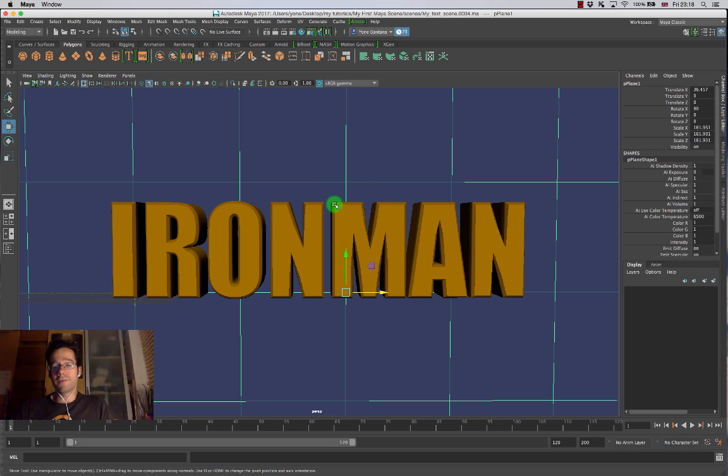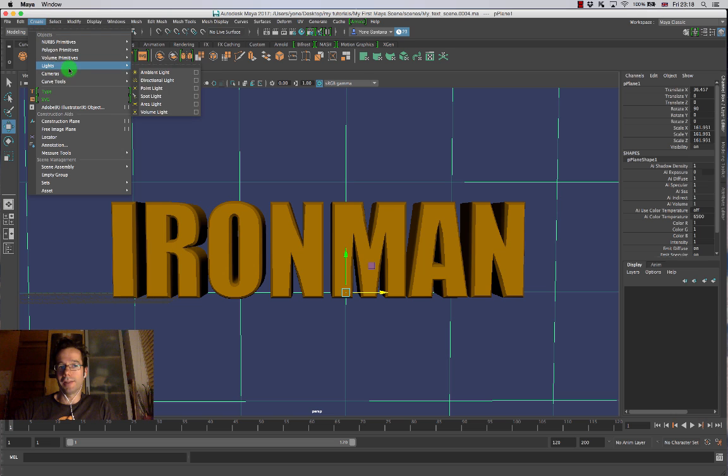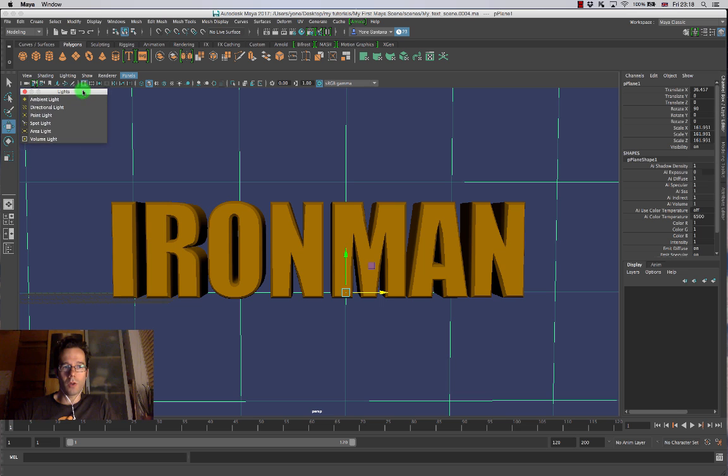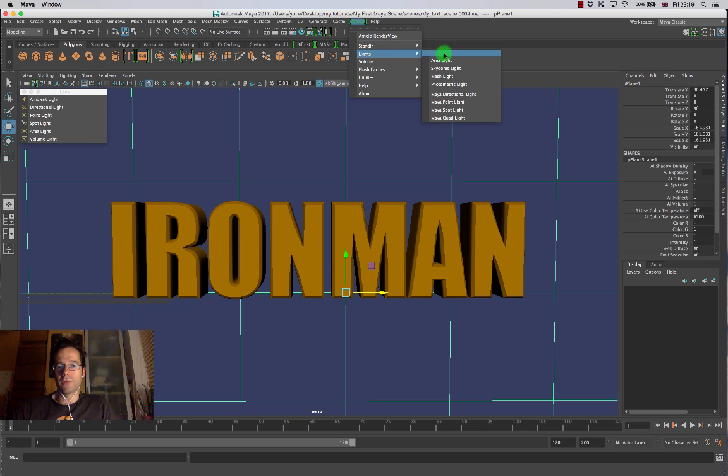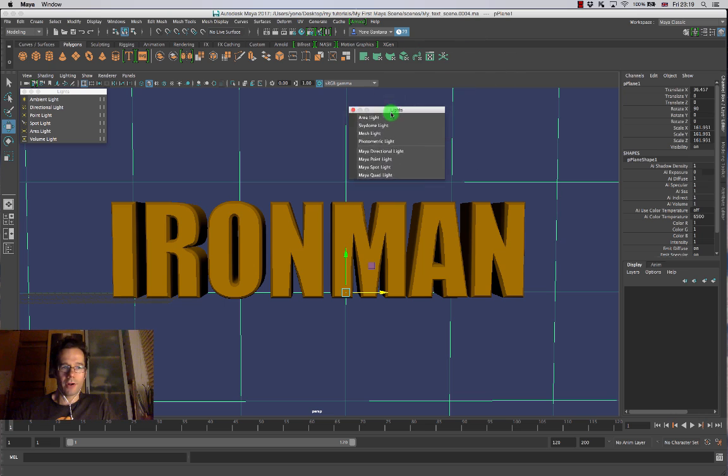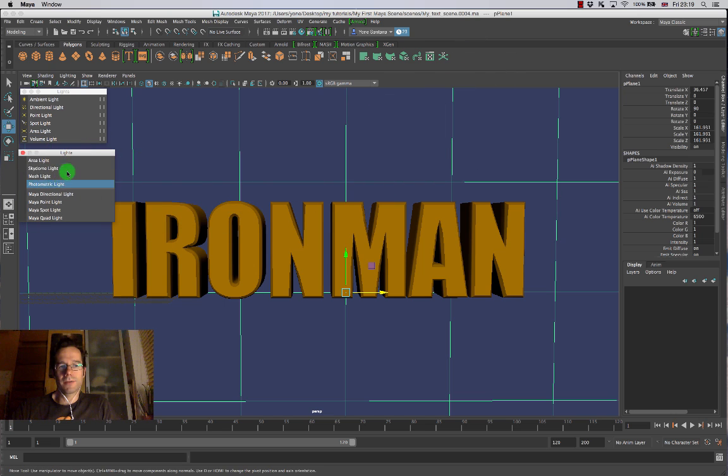What I want to show you guys very briefly is how to create lights inside of Maya. And if you've used a version of Maya before, you should be very comfortable with going into the Create panel, Lights, and I'm just going to click on this little bar at the top to tear off this panel, and these are all of the Maya default lights which exist over here. However, now in Maya 2017, we also have a whole menu dedicated to Arnold, and inside this Arnold menu there is also a lights panel over here. Hopefully these should be integrated at some point in the future. So this lights menu over here, I'm just going to tear it off, are lights that are specific to Arnold.